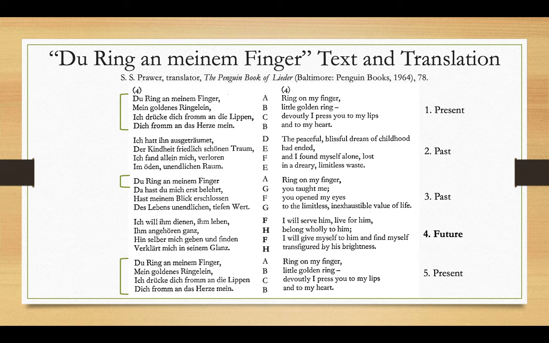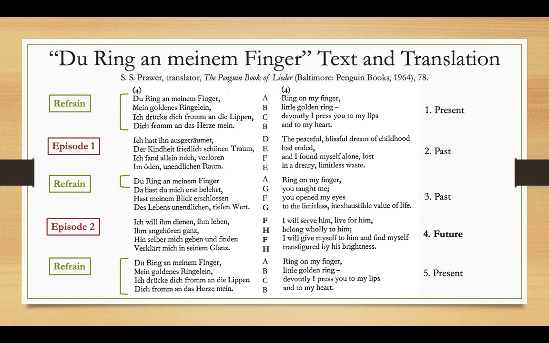Given the structure of the poetry itself, it makes sense that he chose a rondeau form for this, specifically one in which it uses stanza 1, stanza 3, and stanza 5 as the text that's set in the refrain sections, and the 2 intervening ones are set musically as episodes.